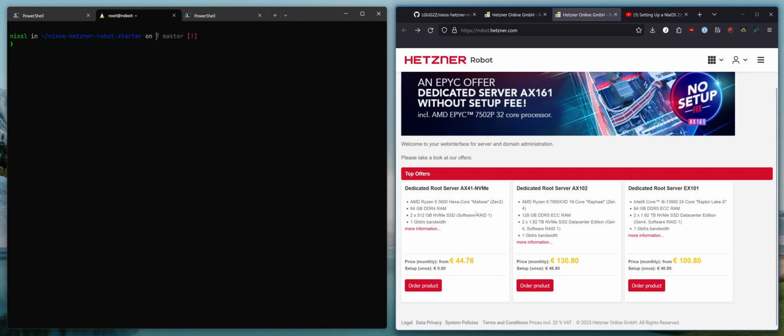For today's tutorial, I've gone ahead and ordered the AX41 NVMe. It is an AMD machine with lots of RAM and two 512GB NVMe SSDs, which are set up in software RAID 1. We are going to preserve this software RAID 1 in our tutorial as well.